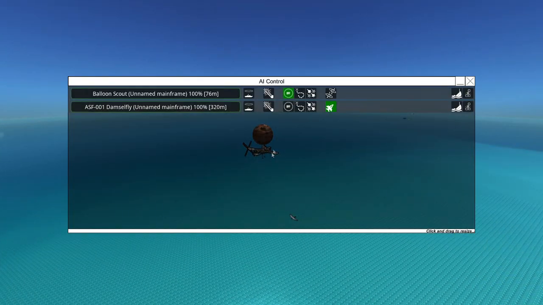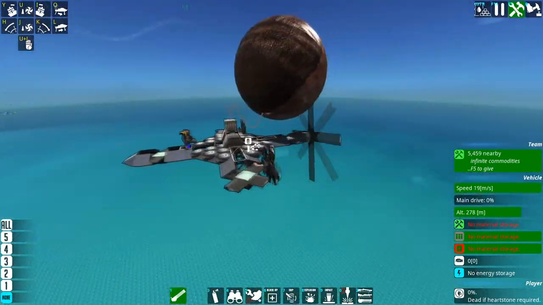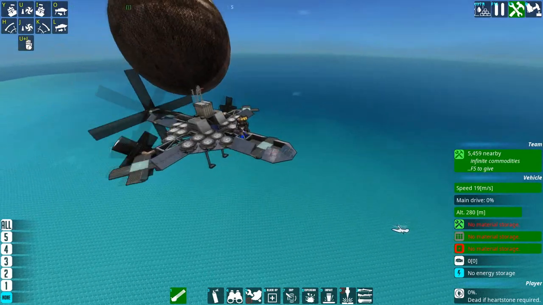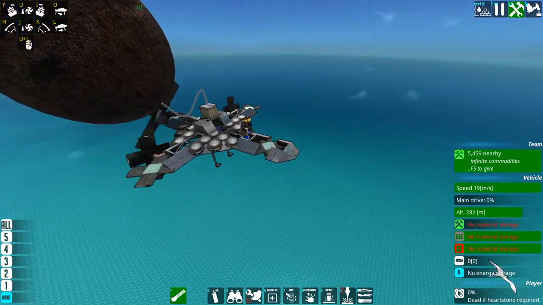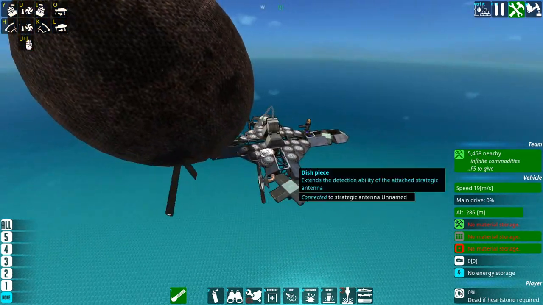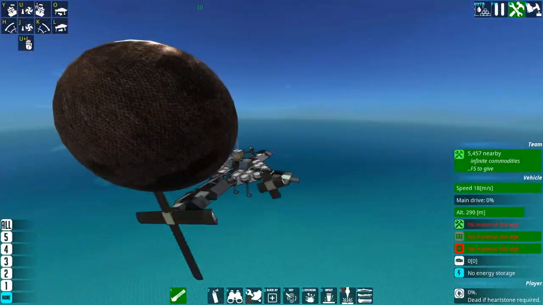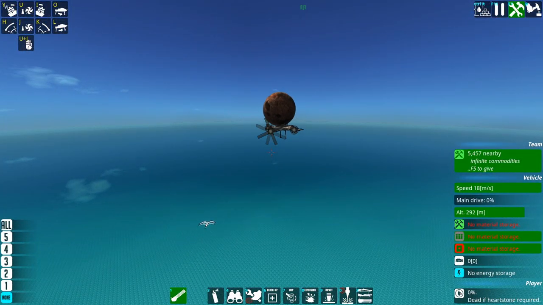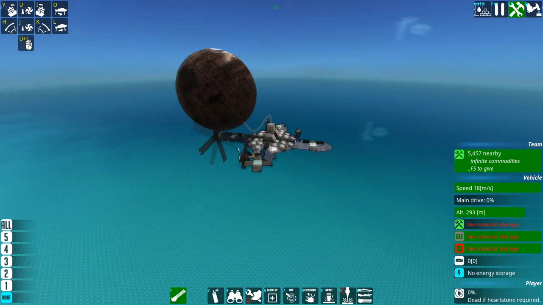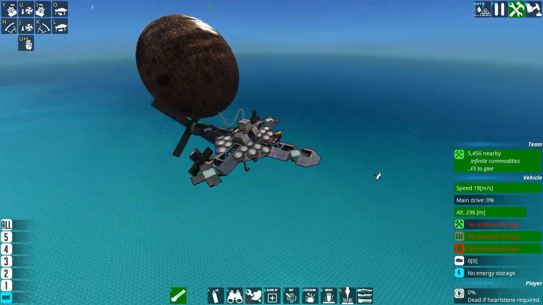So let's have this thing move around a little bit. So you spin me right around, baby. This is a decent enough surveillance airship, I guess, because it's really damn cheap. It's just over 1,000 materials. It scuttles along at roughly 20 meters per second at top speed. It's very stable, but it's not winning any prizes for speed or combat prowess or anything like that. It's not armed at all.